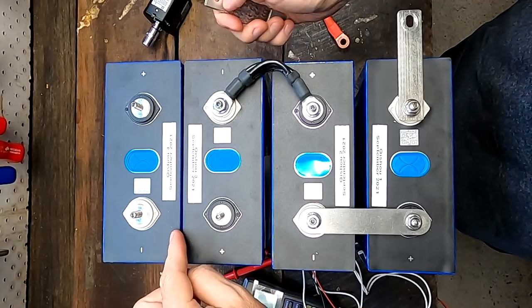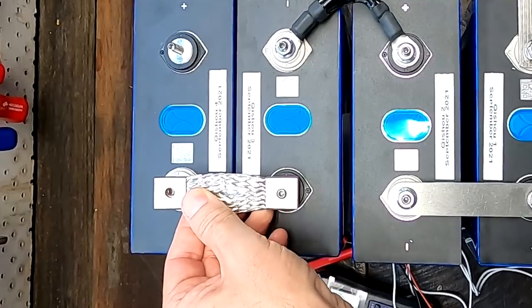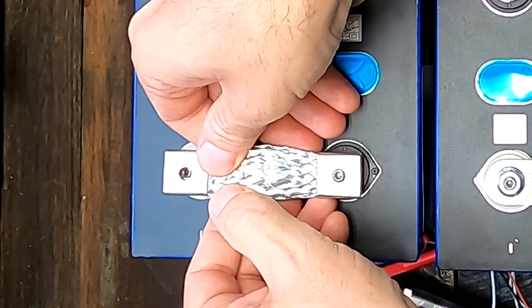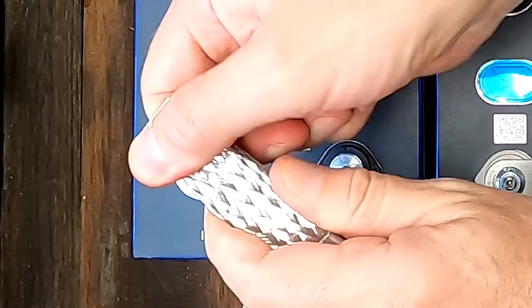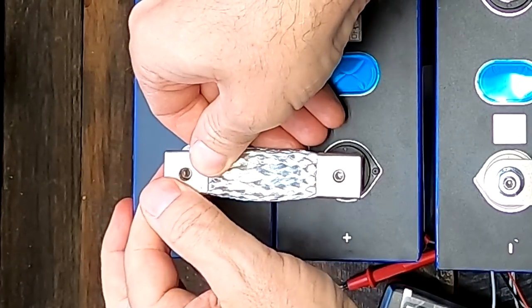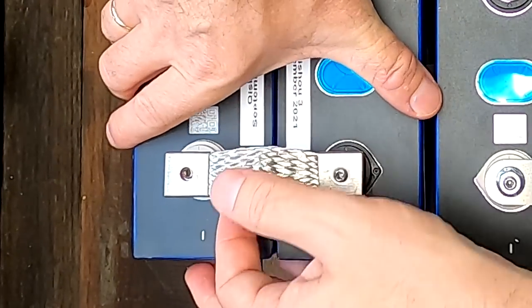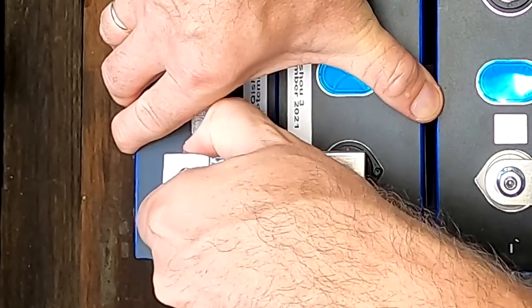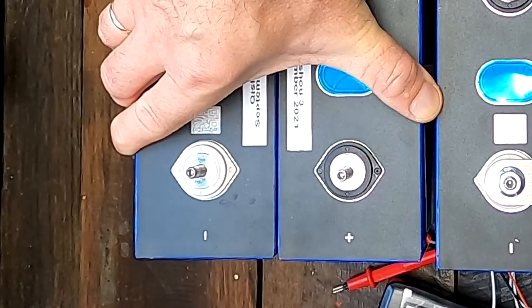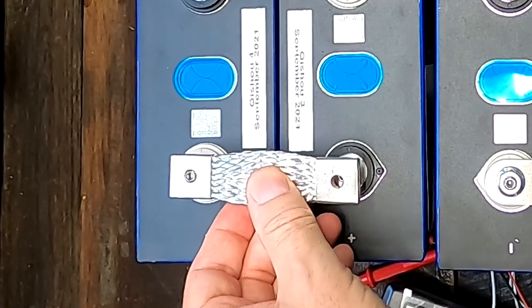Usually you would have your battery cells close together and then put your bus bar over it. But as someone said in the comments under this bus bar — it doesn't fit. And it doesn't fit. While the standard bus bar just fits and can be adjusted, this is not going to work on your normal battery cells.